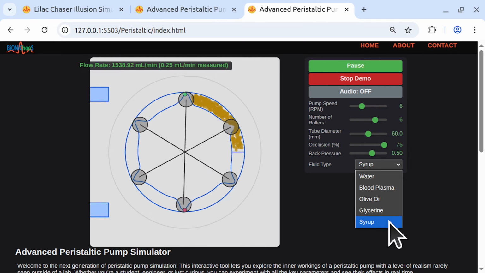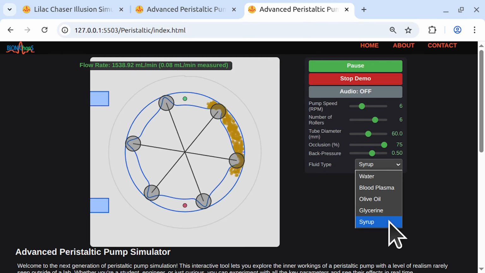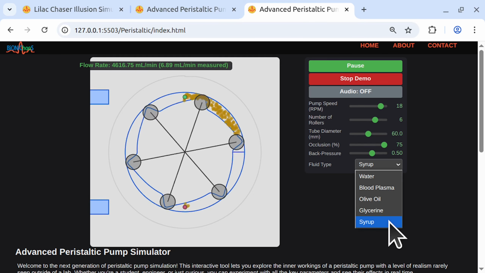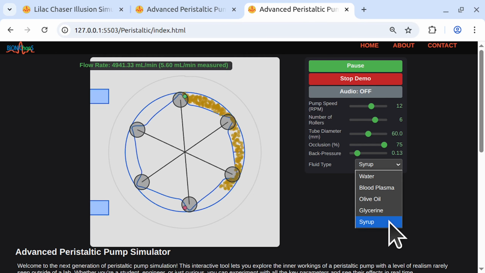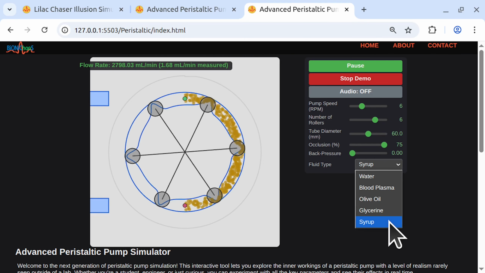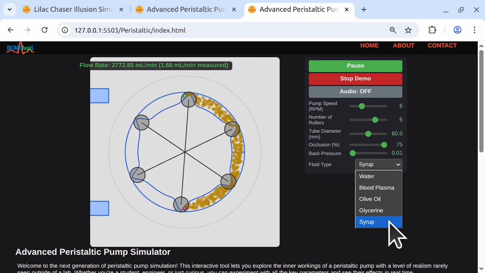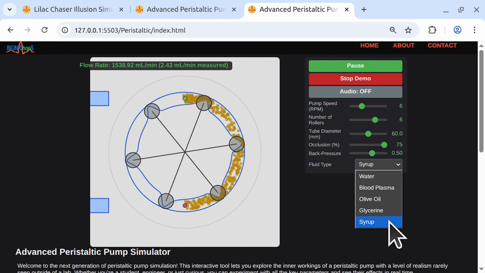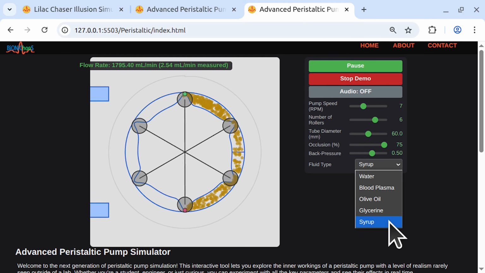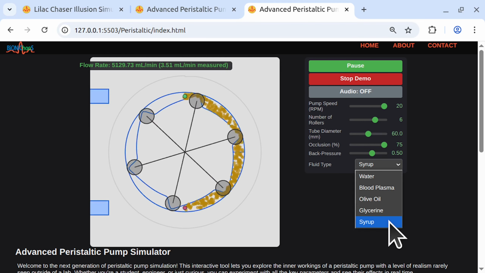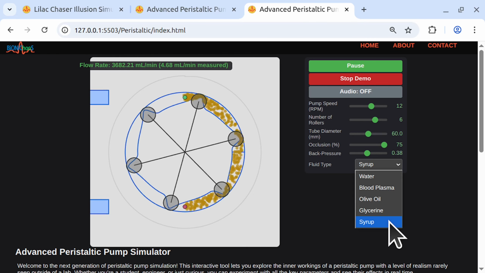You see, the simulator is supposed to model fluid dynamics in a peristaltic pump. It's got realistic tube deformation, occlusion settings, back pressure effects. Whoa, slow down there, Einstein. You're saying this thing simulates squishy tubes and fluid flow. Sounds like my last attempt at making pasta. What's the problem? Well, the code works fine overall, but there were a few issues we tried to fix. For example, the inlet and outlet markers, the green and red dots, weren't aligned with the blue rectangles, representing the entry and exit points of the tube.